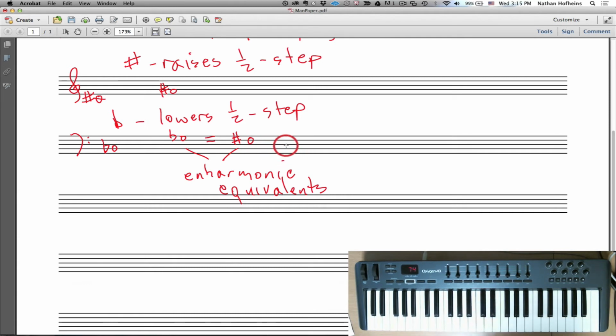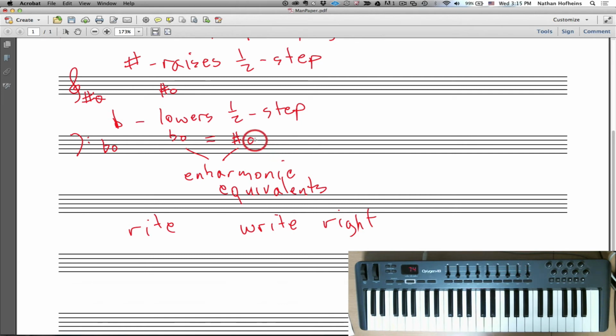You'll find in music that they are written differently, kind of like a spelling word, you know, like for instance, right. That sounds like right. It also sounds like, and it also sounds like, right? They're all spelled differently, and they mean totally different things, but they all sound the same. Same thing with enharmonic equivalents.